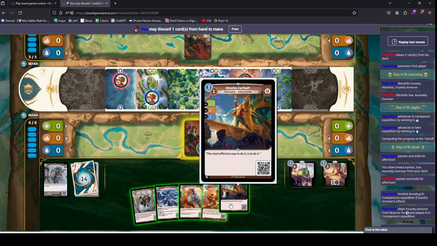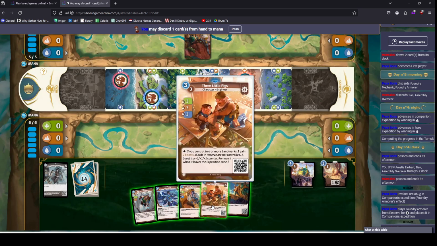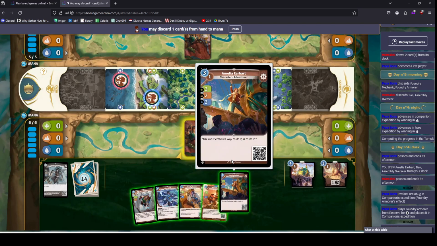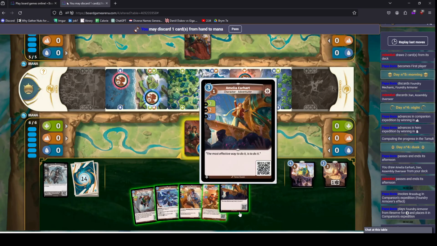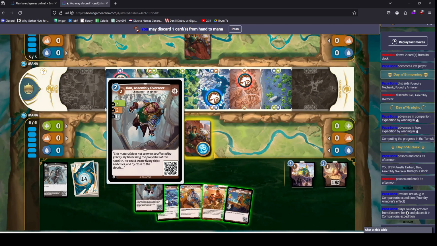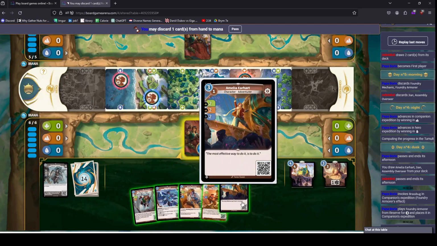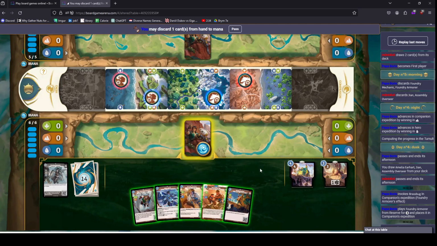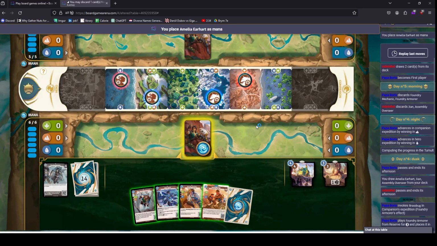Okay, so we got Amelia Earhart. So this is the thing that you kind of want to land in your supply. It's a 2/2/2 for 3. I'm probably going to discard that because it's just bad. This thing's bad too. Both of these are a 2/2/2 for 3. But this thing, well, I mean, they're right there. Yeah, you know what? They're just both equally bad. Do I want a 2/2/2 for 1 or 4/4/4 for 3 the following turn? If I play that, which is not even that likely.